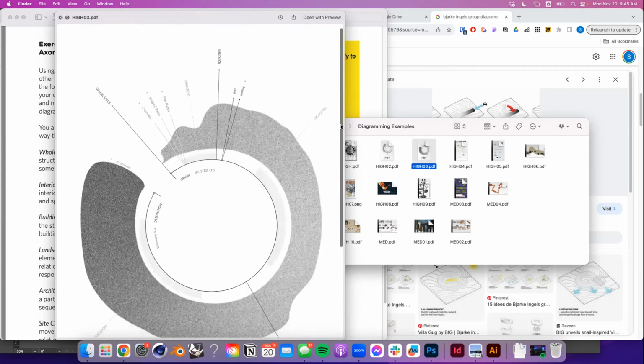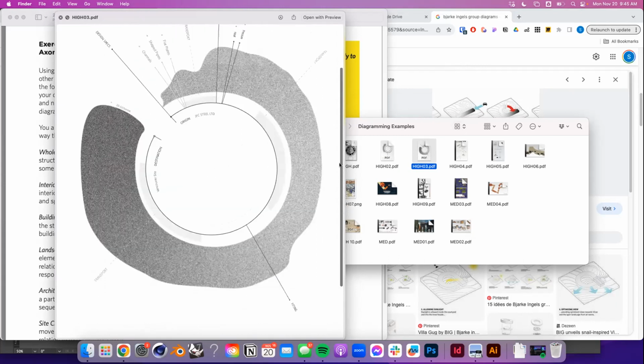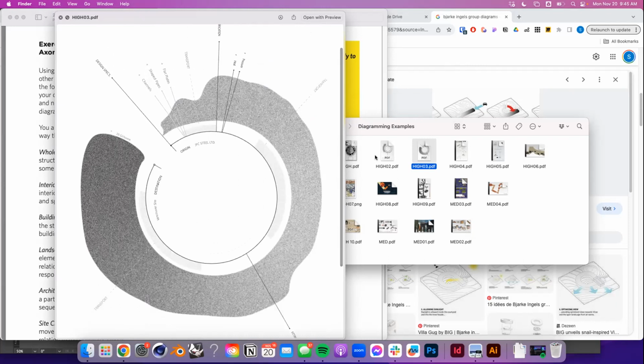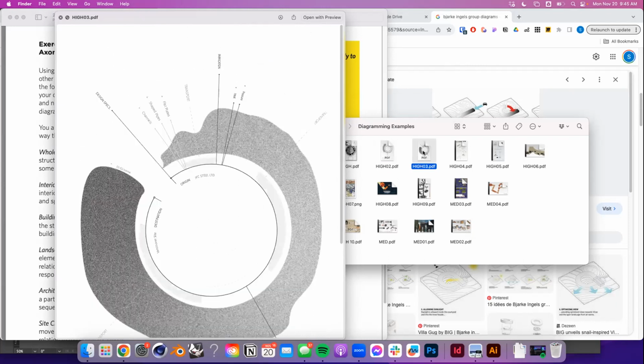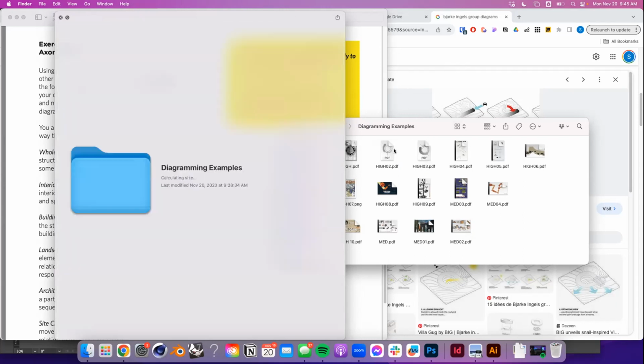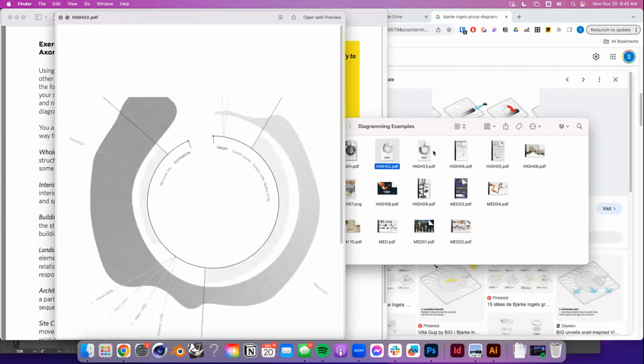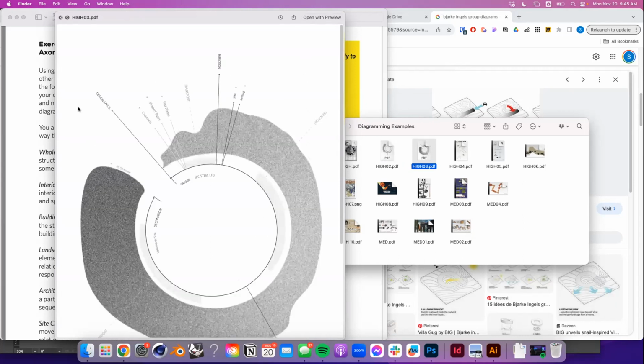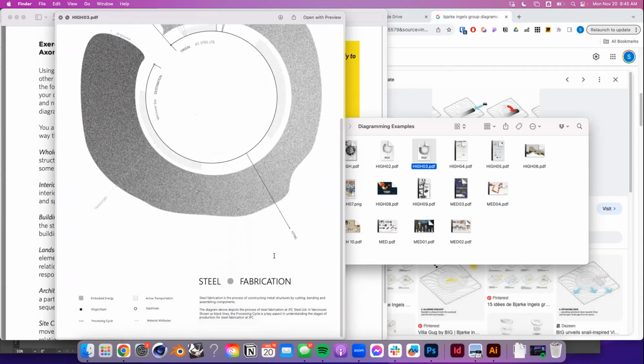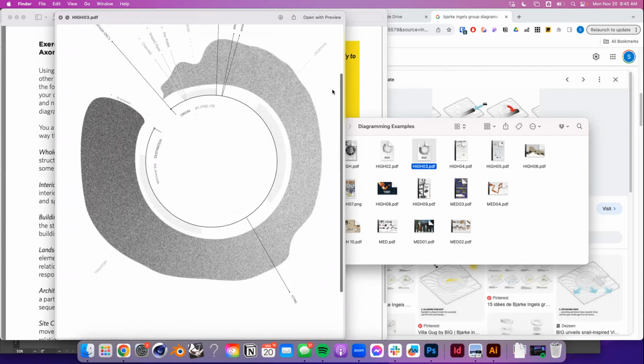There's a different diagram for a different material from the same student. So this one looking at steel instead. Again, the graphic language between these two is really consistent, so it's very easy to compare and contrast, as your English teachers might have you do. So definitely something to keep in mind is a really consistent graphic language. Font, size of font, and line weight are really good to keep consistent across all of your drawings.